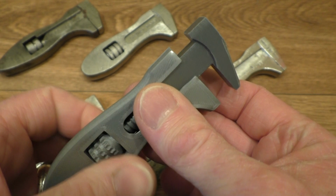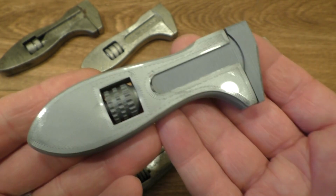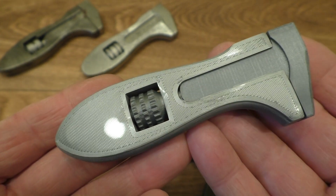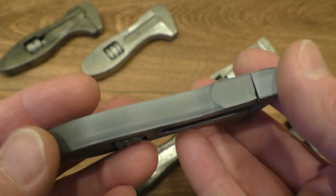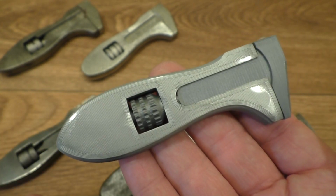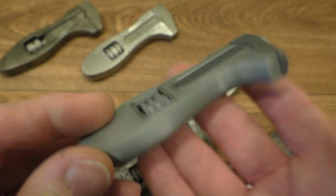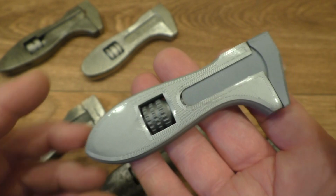Alright guys, well let me know down in the comments if you've got a 3D printed tool of any description and what you use it for. I mean, this was just a display thing obviously because you couldn't really get, well, unless you're using the old-fashioned plastic Meccano you might get away with it, but not on anything serious. But it's quite a nice little thing, I quite like it.